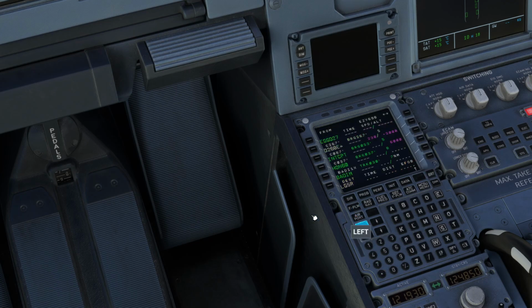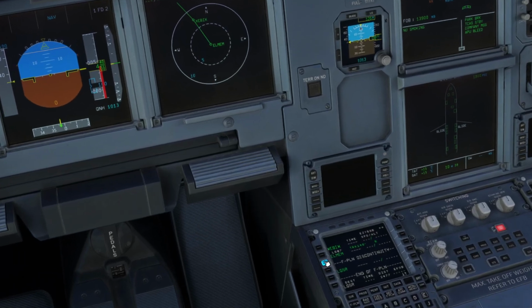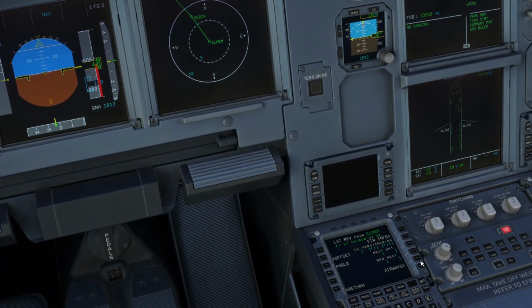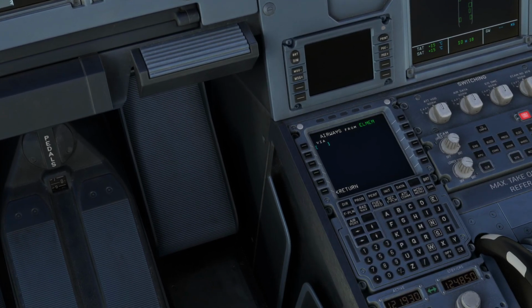So we'll just insert all of those, and I'm going to step through in plan mode, purely because all I'm doing is making sure there are no acute angles. If there's an acute angle, you've probably made a mistake. So we tap that, and then we're going to do our next ones. This is a bit like the route page on a 737.